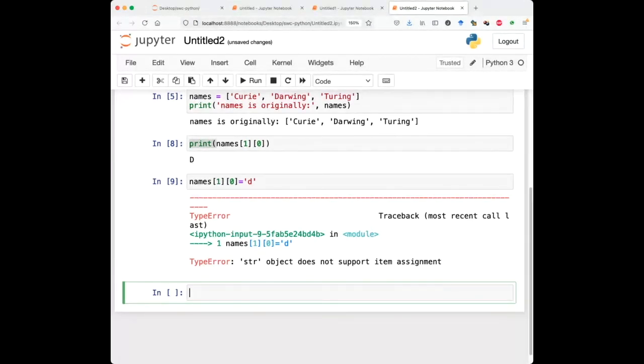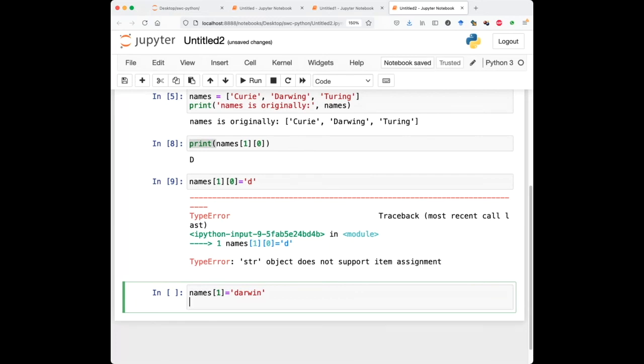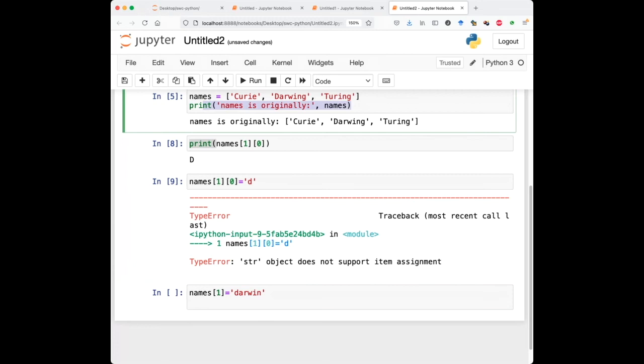So once you define a string, that string is saved directly in memory, and Python won't let you change the value. You can redefine the whole string. For example, if I wanted to say names 1, that is Darwin, I can change it for the correct spelling, and I want to print again the names. Let me copy this.